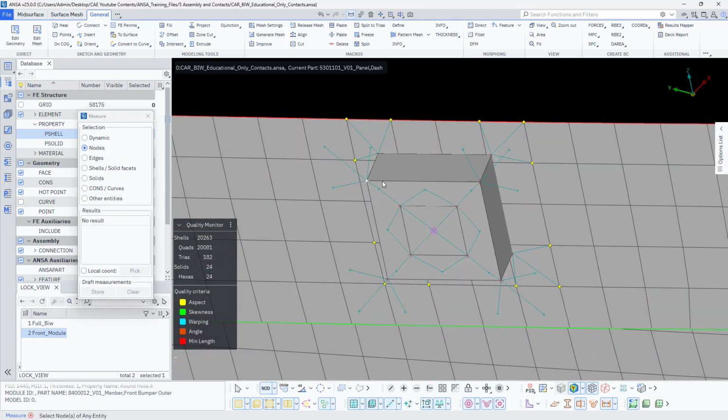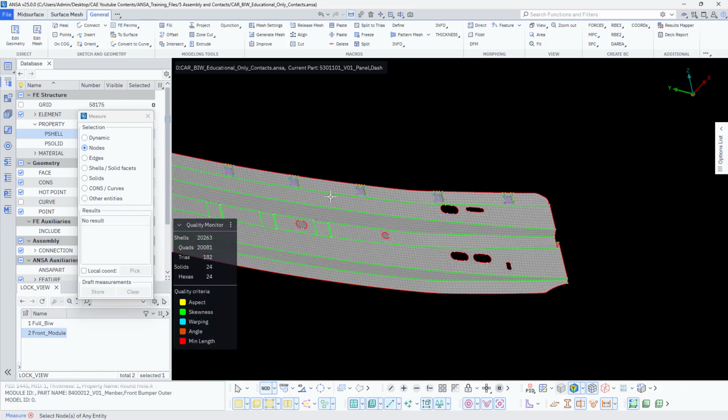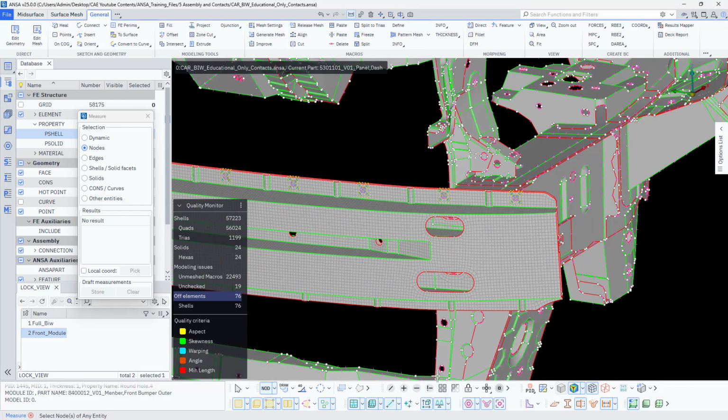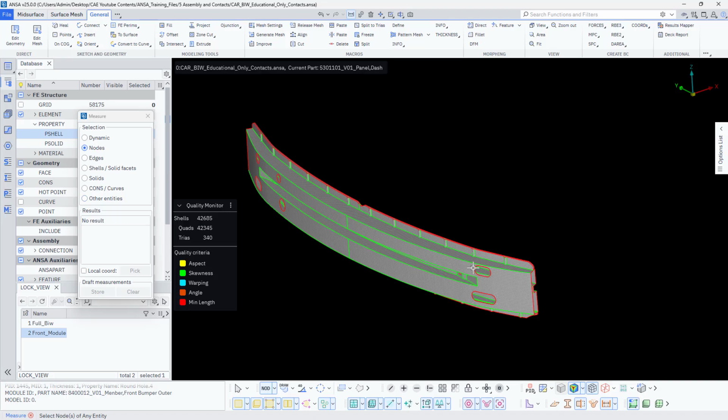From here to here it is approximately 10, and this is half of it. Like this you can create the spot welds. Again, this one show only.